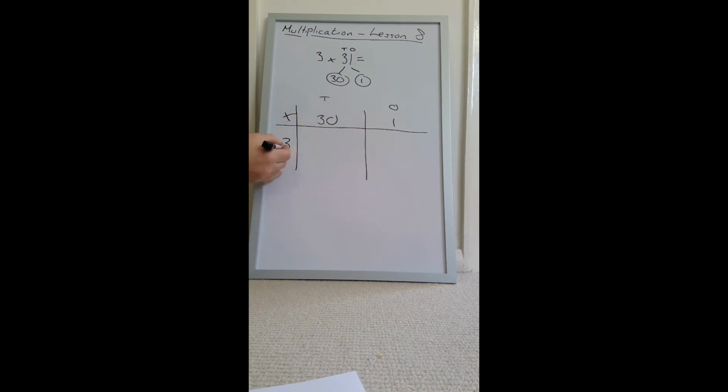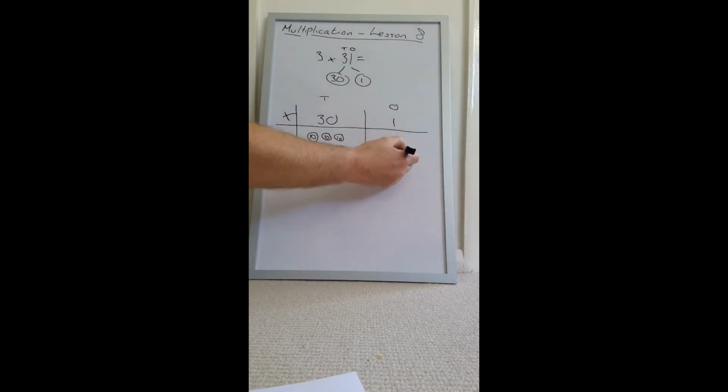So we begin with our 10, 20, 30, because we have our 3 rows. The value of each is 10. But then, we're not saying 3 times 10 now, it's 3 times 30. So we need to actually have 3 separate columns. The value of each of these counters, once again, is 10. Then we say 3 multiplied by 1. 1, 2, 3. The value of each is 1.